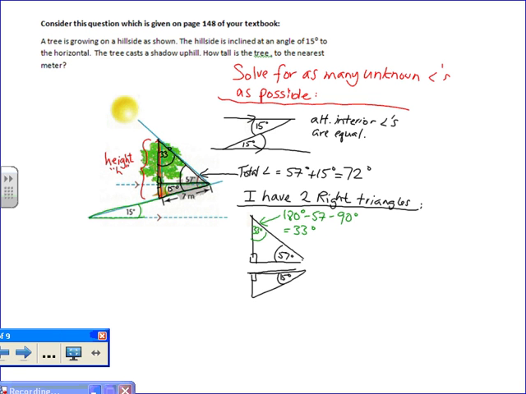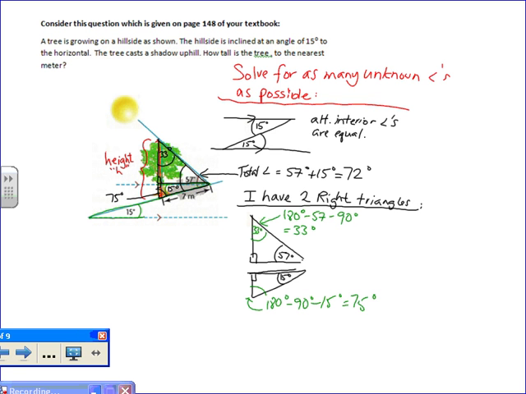Okay. And how about this little angle down here in my smaller right triangle right here? Well, I can use that same relationship, 180 degrees, or 90 degrees minus 15 also works, but subtracting the other two angles, so 90 minus 15 degrees equals 75 degrees. So there's that little angle right there, and I could go back to my diagram and fill that in right here. So that's 75 degrees, that little angle right there.